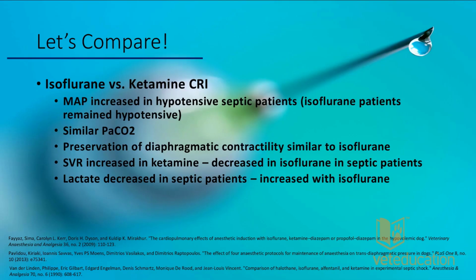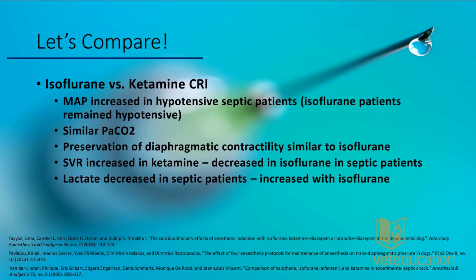This mean arterial blood pressure is not entirely just due to increase in vascular tone. Some of it will be due to the increase in heart rate that's observed with ketamine, and also the increase in cardiac contractility as well. PaCO2 was similar. Preservation of diaphragmatic contractility with ketamine continuous infusion is similar to isoflurane.